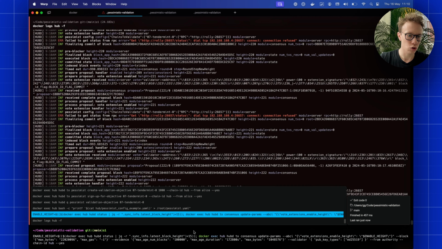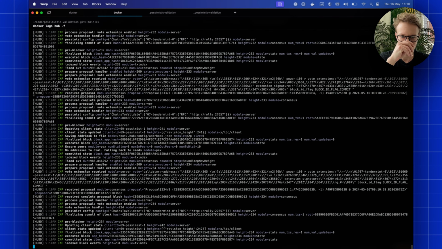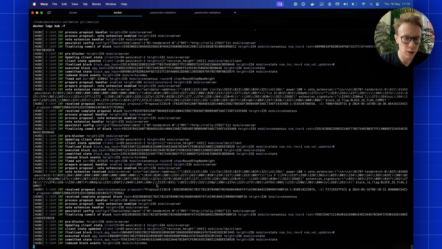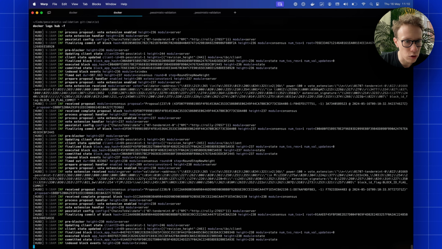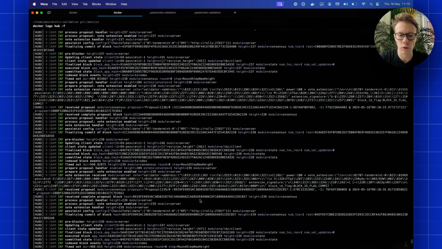So if we just copy that in again, update configuration. And when we look at the logs now, there is something interesting happening. Vote extensions are enabled, and here you can see some vote extensions being sent. There's a bunch of unreadable stuff, but it's basically the height and the signatures and all of this.